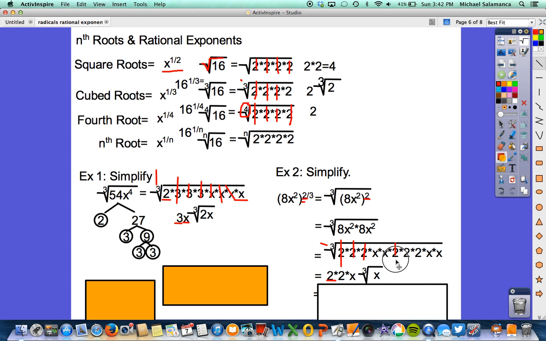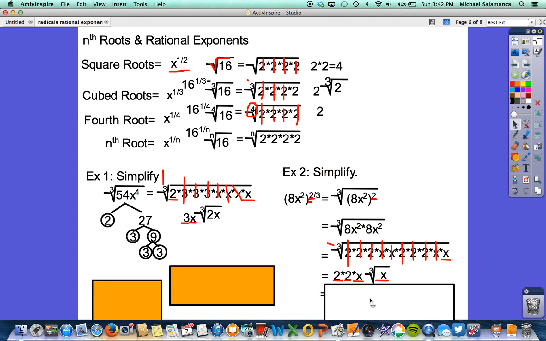We have another set of 3 of 2's. So we cancel those 3 2's and we wrote one of them down here. And we have 1, 2, 3 x's. So we wrote that 1x down here. Again, we still have leftovers. We have an x left over in the cubed root. So we just write it down here. One last step to simplify. We have 4x times the cubed root of x as our final answer.